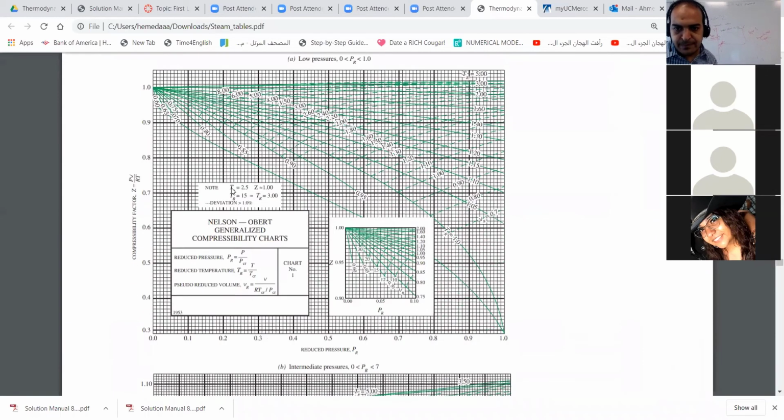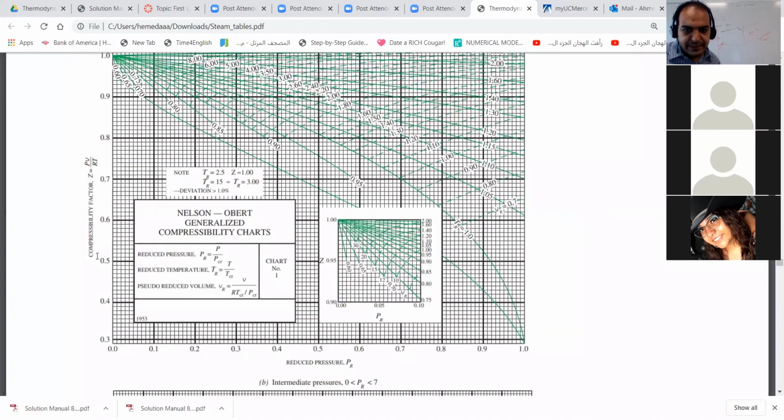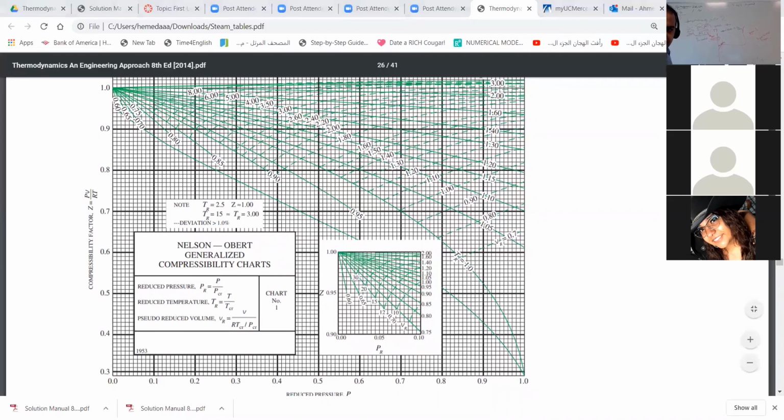Here, this chart. Can you see this chart? It's called compressibility factor, Z. This axis is compressibility factor, Z, PV over RT. This is the reduced pressure. Here we have different reduced temperature and volume. So the chart is like this. Can you see this table? This table is so good. These values. Can you see this, guys? Yes. Great. Let me write it down here on the board.